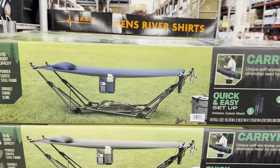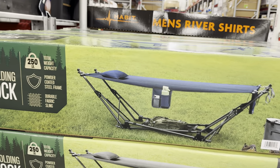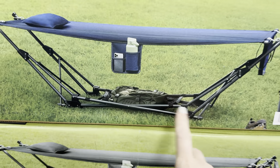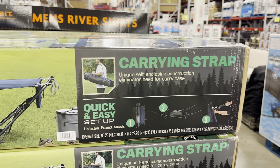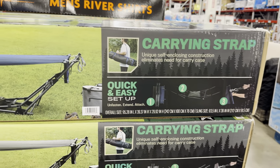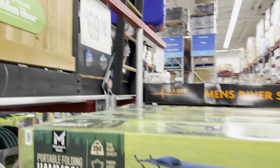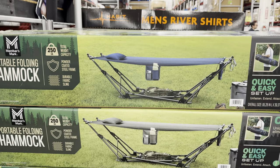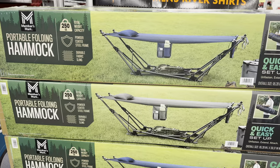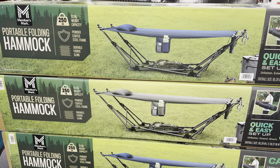You've got a lot of games you're going to and you're like, you know what, it's too much effort to sit up — I am going to get into the hammock. It'll hold your phone, your water bottle. It's got the whole hammock situation there. Unique self-enclosing construction eliminates the need for a carry case, it just has it all in one — unfasten, extend, attach. You don't even need a tree to hook it onto. $69.98. You have it in the gray or the blue. What a great way to be a part of life and yet do it relaxed, chilled, no stress.